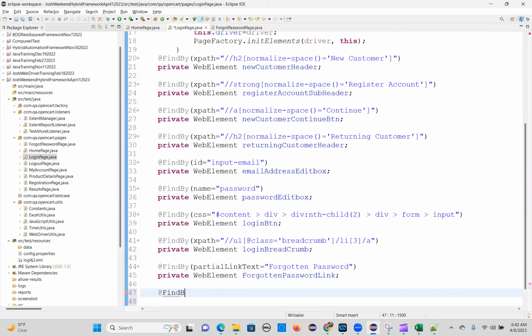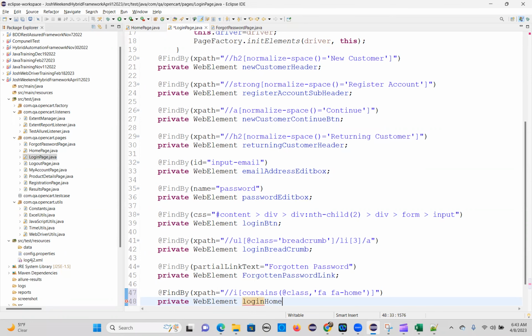Every element you will identify like this in the page factory concept. Just give the element name, private WebElement. So login home icon.